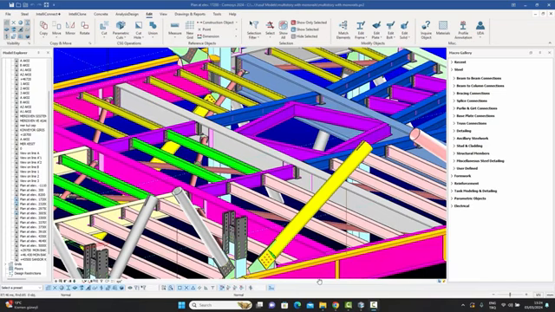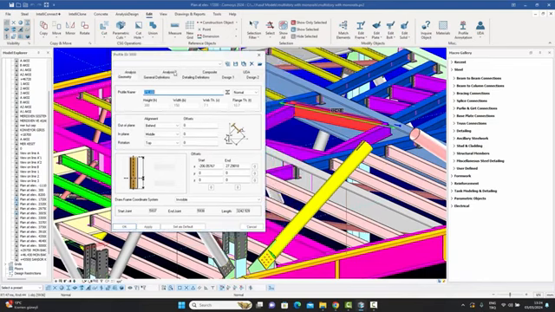Now that we have defined our first user-defined attribute, and if you remember, we've assigned it to profiles and plates. Now let's try and use that. So let me just double-click on any profile over here. Let's say this one, and this is the normal. This is the dialog box which opens, and we have certain tabs defining the various off-the-shelf attributes. But now you will see this tab called the UDA tab, which means that there are user-defined attributes related to this object.